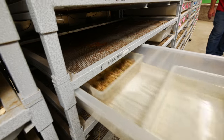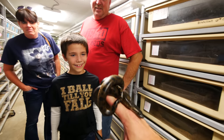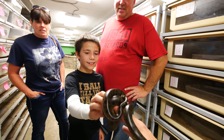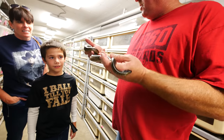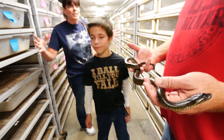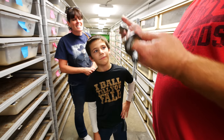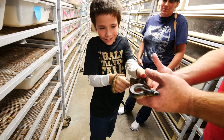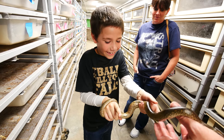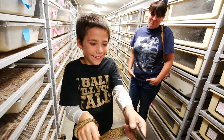Nolan, I gotta show you something — this is something I literally just got and I'm so excited about it. Do you have any idea what this is? I literally just got this — it's a little green anaconda. It's an anaconda! They get bigger than the ones you just saw over there; they get big. It's the fattest bodied snake in the world. That's an anaconda from the movies, you see? They don't quite do what the movies show, but they get big. Just let him crawl through your hands — this is your warm-up. Then we're gonna get out my girl Sunrise, an albino Burmese python, and you can hold her.